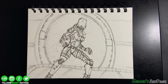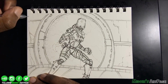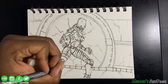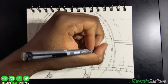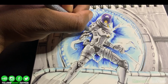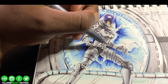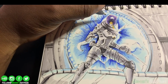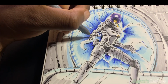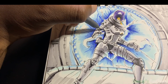As you can see, this drawing is pretty much at the midway point. I'm pretty much done with most of the inking. I always start with a lighter ink, then darker ink for a lot of the shadows, and where I see the line weight is going to be. As you can see here, this is pretty much the finished product. Again, I didn't get a chance to really record the coloring because this drawing is not really about the coloring, it's more about the sketching.